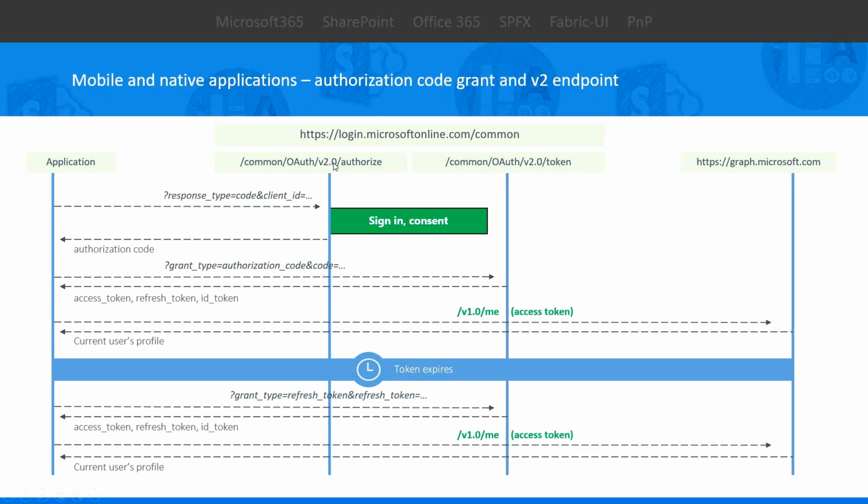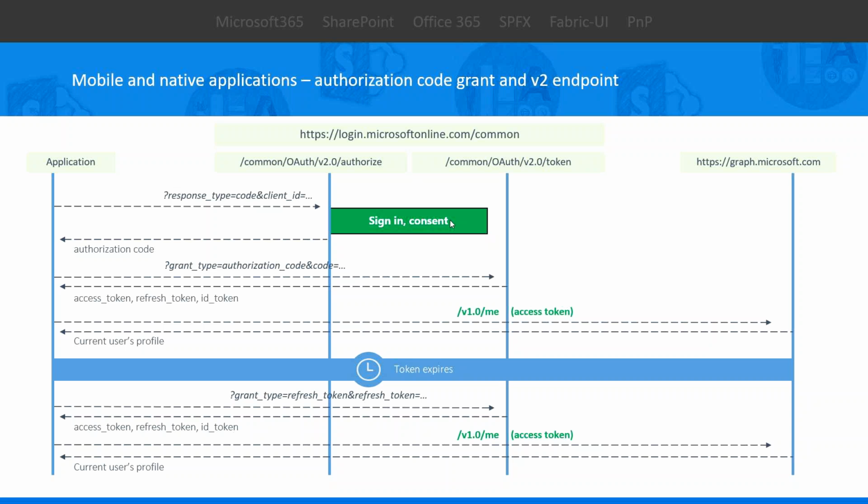From the authorize endpoint, the user gets the sign-in consent, which pops up one prompt to provide approval to the application to run on behalf of the current user. So that's what sign-in consent is. I am providing the approval to the app to run on behalf of myself.